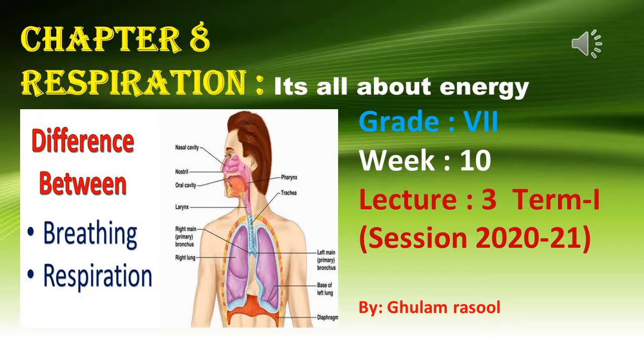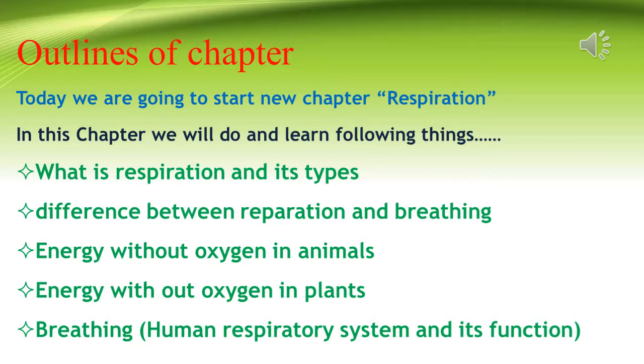Today we are going to start a new chapter of our syllabus, chapter number 8, respiration. It's all about energy. Outlines of the chapter. In this chapter we will learn the following things in detail. What is respiration and its types? Difference between respiration and breathing. Energy without oxygen in animals. Energy without oxygen in plants. Breathing, human respiratory system and its function.